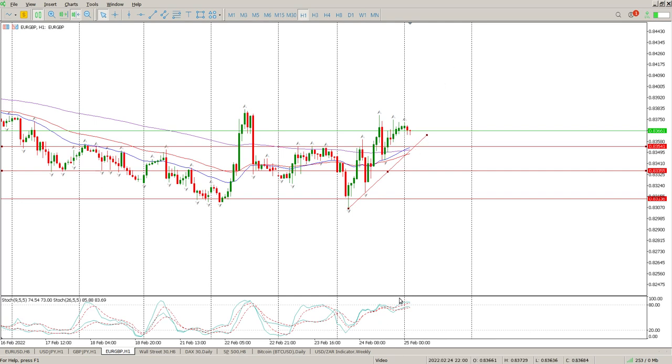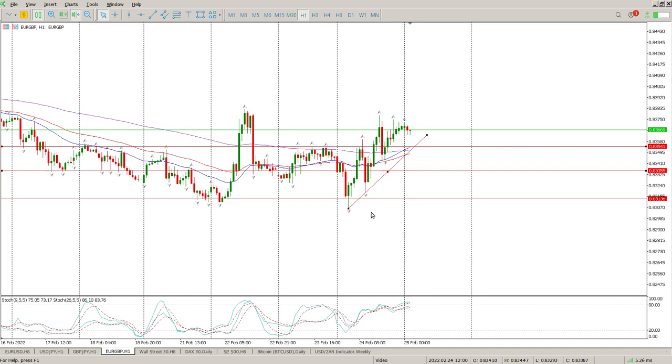Don't like the way the oscillators are on the hour right now, so I want to see the oscillators sort of roll over, come touch the bottom like it has here, and then look for an opportunity for a long. If we start breaking through this trend line and we start rejecting this area here at 0.83541, then I would expect us to come back down and start testing these levels at 0.833, 0.8355 and ultimately 0.83136 on the weekly.